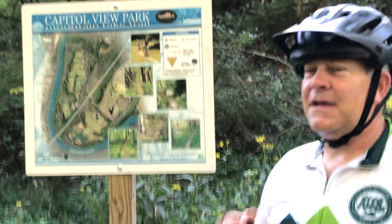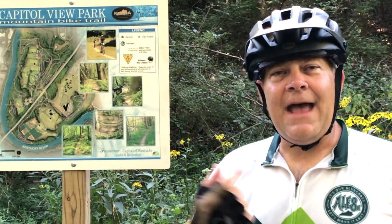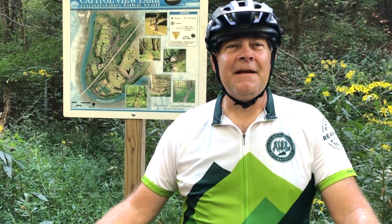One of the largest trees that have fallen is in the section we're about to go, and that section is called the Avenue of Giants. There's some 150 and 200 year old trees through here, and it's really, really cool. But over the years we've had flooding, so we've probably lost about 40 feet of the riverbank. You can't see it on the video, but there's some spots where we're gonna be riding right next to like an 80 foot drop off right by the river. But you don't notice it when you're on the trail. So just focus on the trail and we'll see you in a bit.